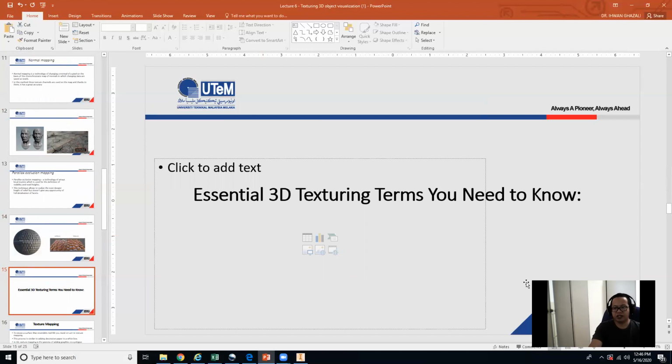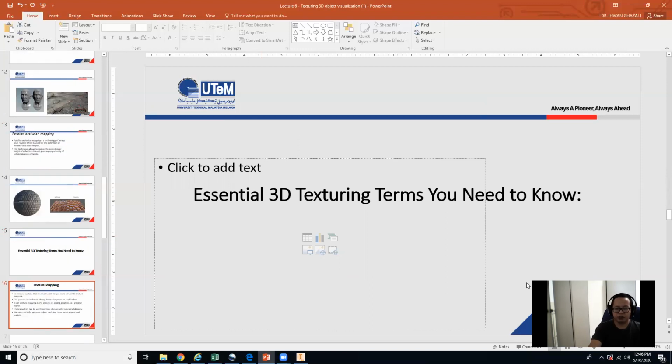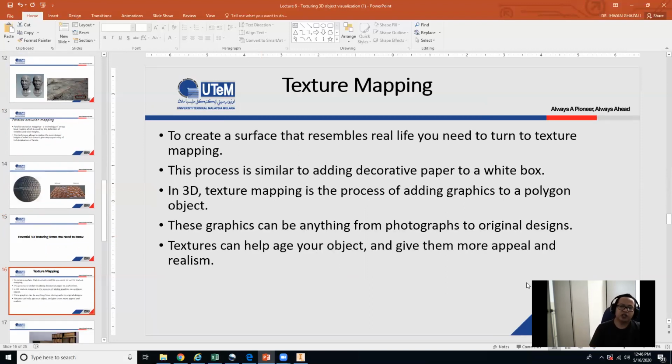Okay, essential 3D texture terms you need to know. First, to create a surface that resembles real life, you need to turn to texture mapping. This process is similar to adding decorative paper to a white box. In 3D, texture mapping is the process of adding graphics to a polygon object. This graphic can be anything from a photograph to an original design.